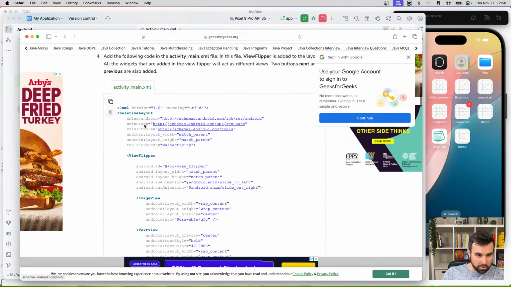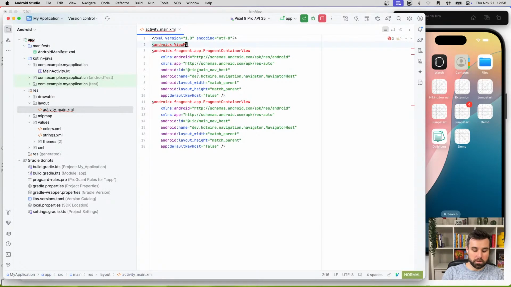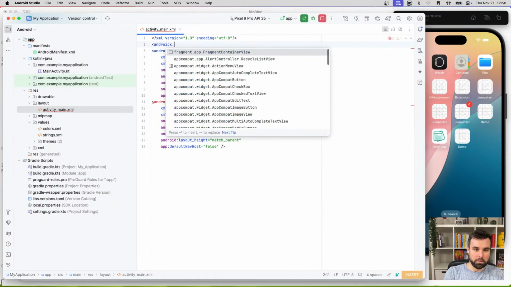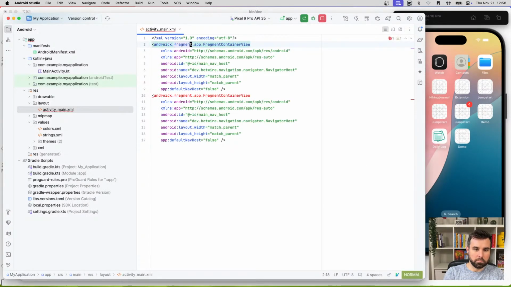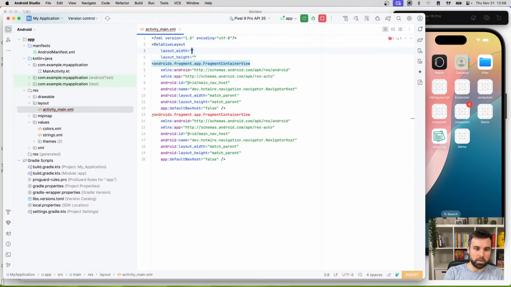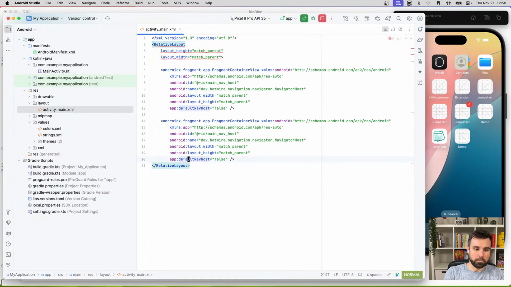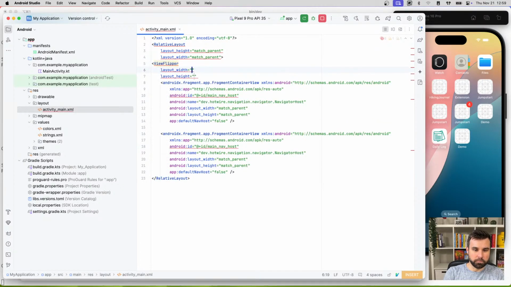Where's activity main? Okay, so it's a relative layout with a view flipper. Okay, cool. So we have a relative layout. There we go. Match parent. And then we have this thing called a view flipper.